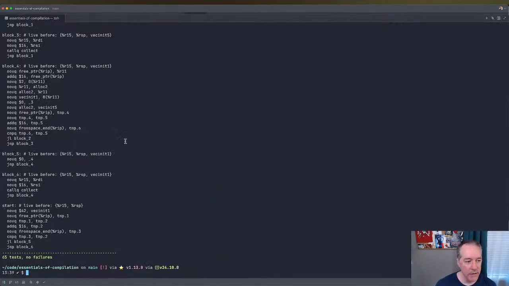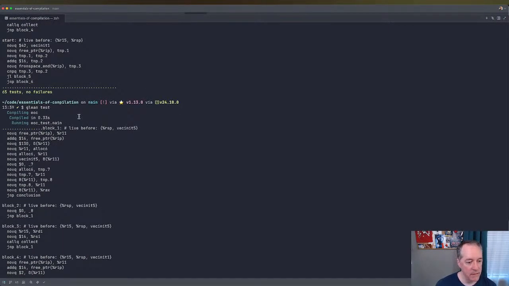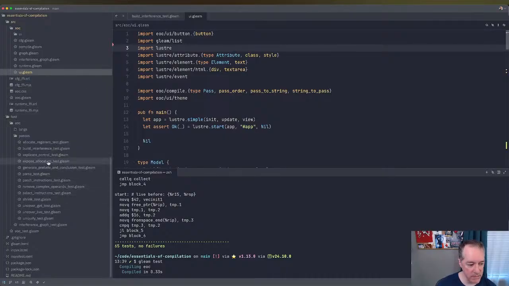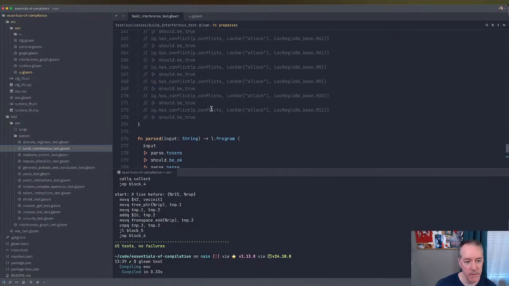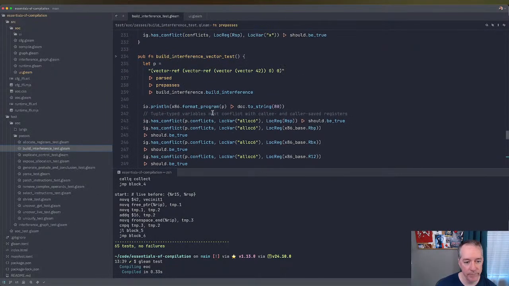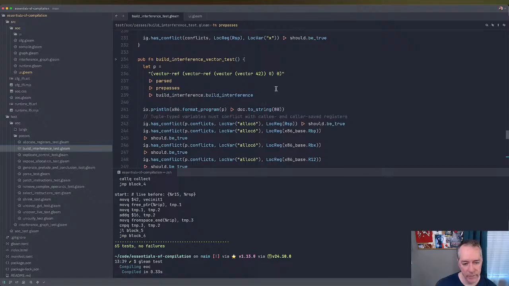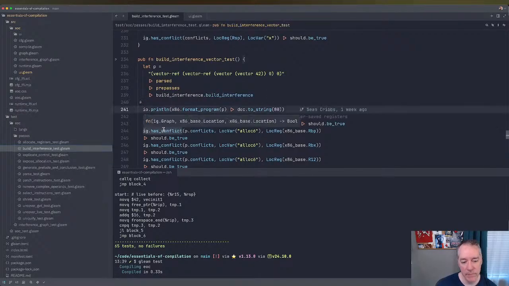All right, and I should figure out where this is happening. We were doing that last time, and I think it was in build interference test. Right, we were doing it here. So we can just remove that.